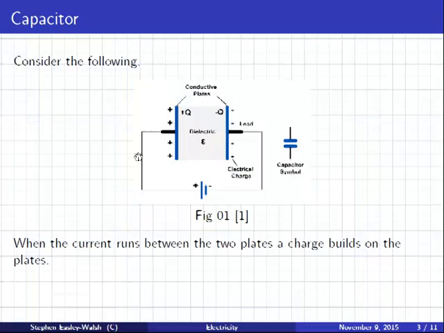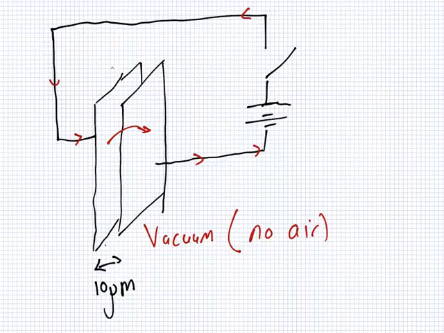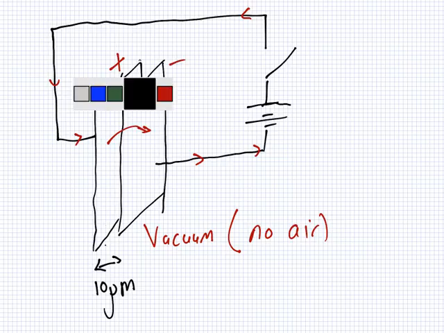But what happens is that the plates become charged. So, this plate will become positive and this plate will become negative. They want to attract, yeah. So I suppose you have to make sure that they don't touch each other. So usually this might be in something like a glass box or something like this, so it doesn't touch each other. So this plate becomes positively charged and this plate becomes negatively charged.